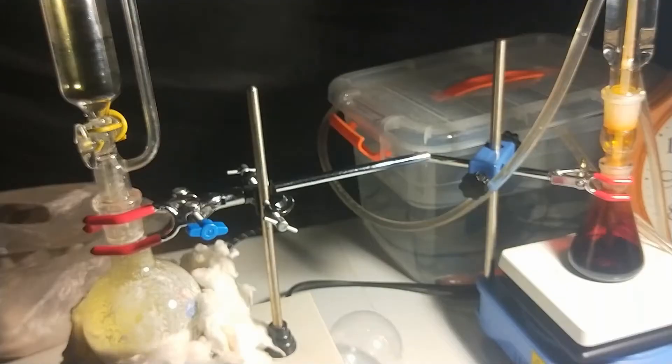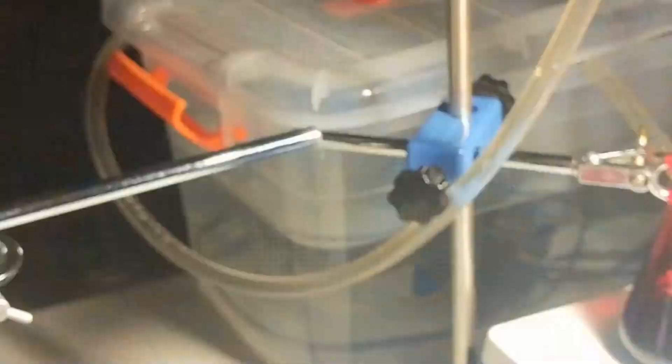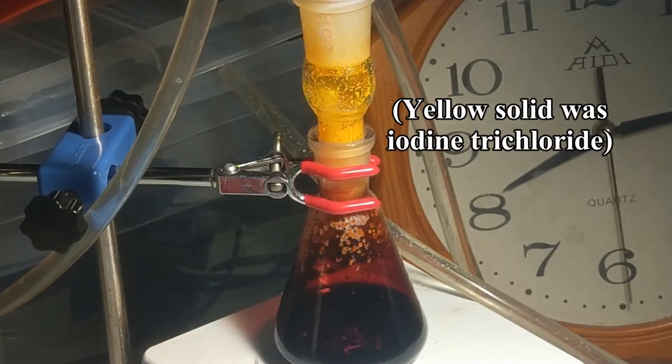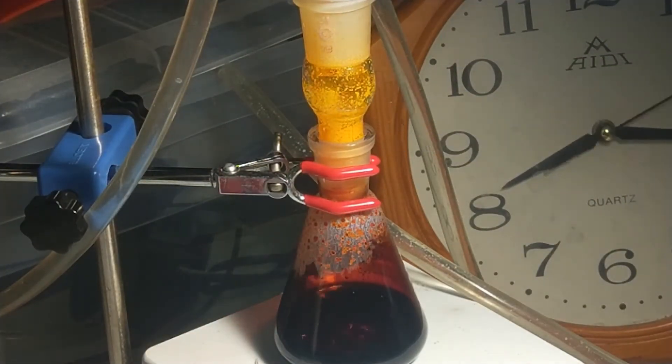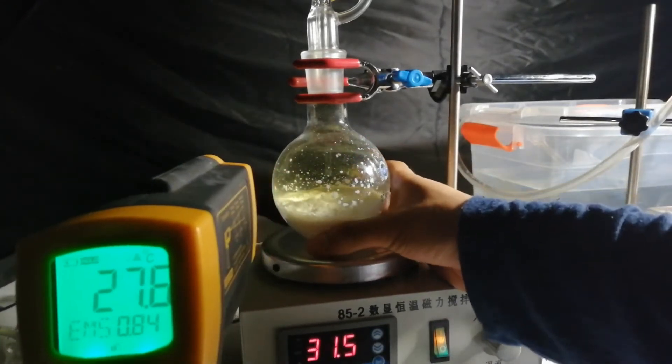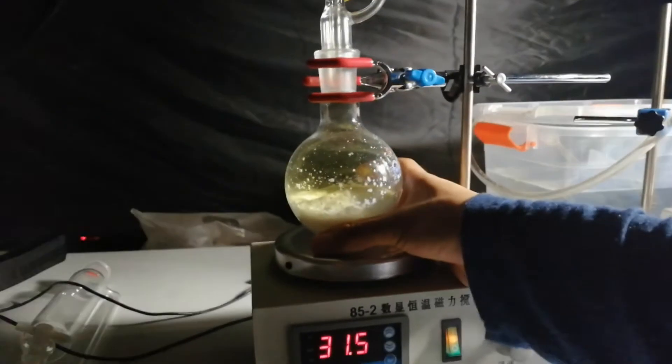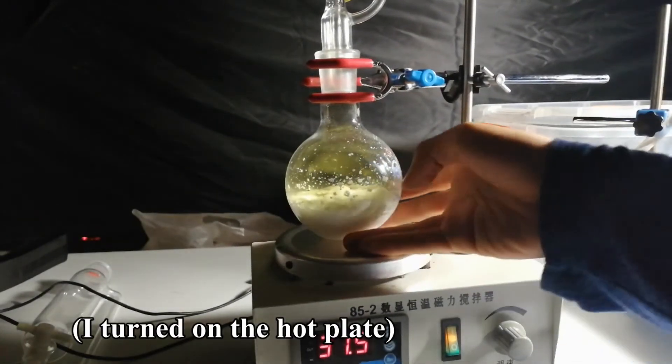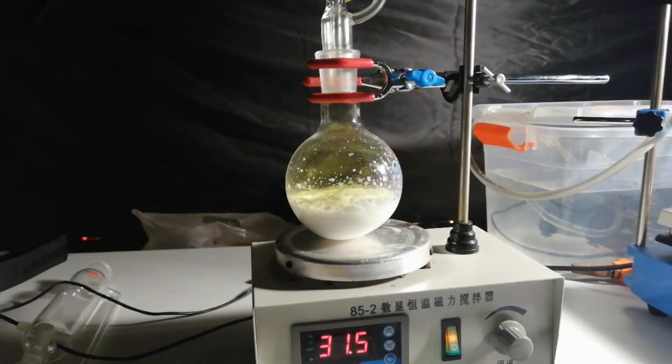Cooling water was not necessary here, but if you're using a bigger scale or faster flow rate of chlorine, it might be necessary to pass the water through the condenser. The temperature of the chlorine generator actually decreased. I turn on the hot plate to kick away some of the chlorine dissolved in the solution.